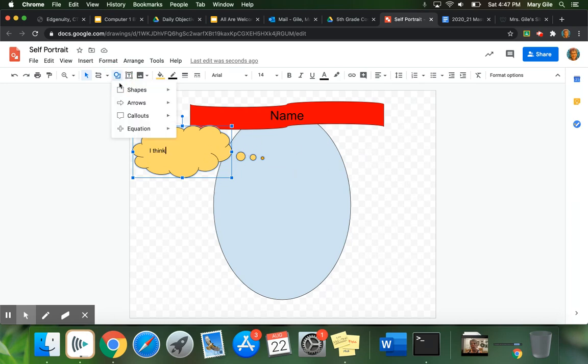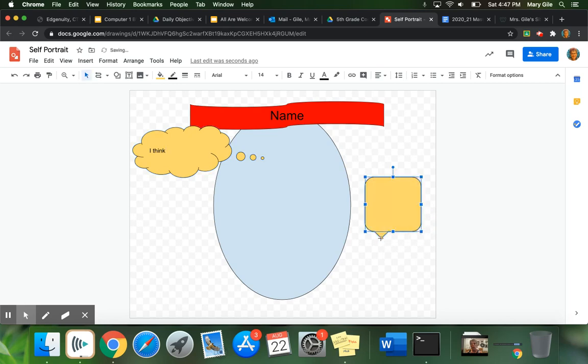The next one that I want you to do is a speech bubble. So this one actually needs to have the bubble. Remember, you can move these little dots so that they're coming from where you need them to come. This one's going to be more about how we will speak to others in our school. Okay, so think about I will say and finish that statement, right?